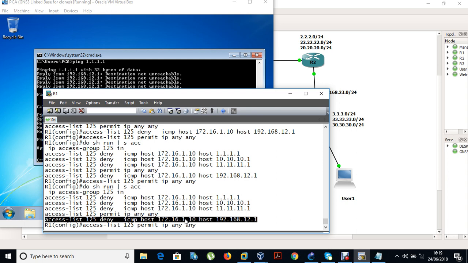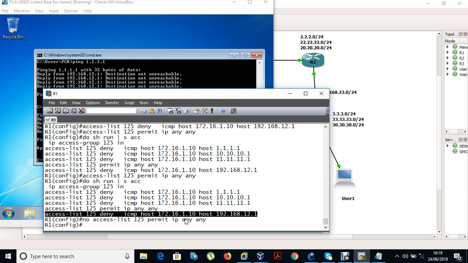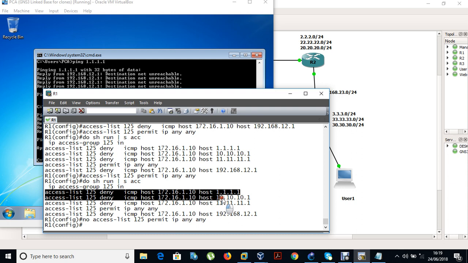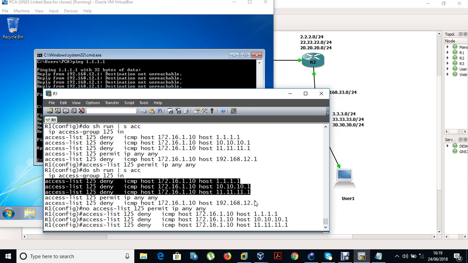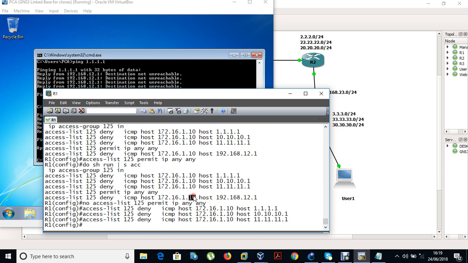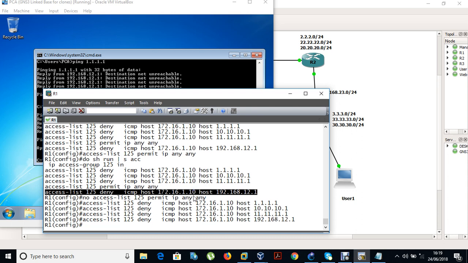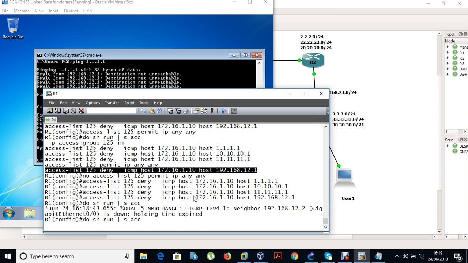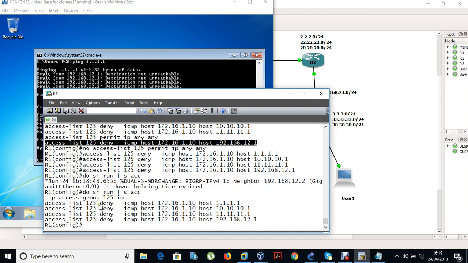So what we have to do now, we need to cancel this access list, and then we have to apply all these 3 again, and this one. So now, if we say show, now EIGRP expired as well. So now we all have deny.